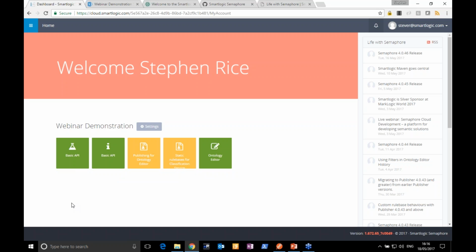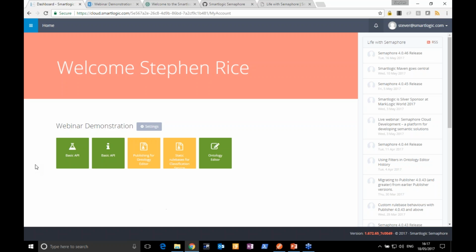Another thing to point out here is I'm actually what's called a tenant administrator. Now, every particular client that registers for using Semaphore Cloud has their own isolated environment, that is their own set of services and products that they can access within what we call a tenancy. So right now I'm in my own tenancy. I can't actually access or see anybody else's information. I can't see their users, I can't see any of their data, I can see nothing.